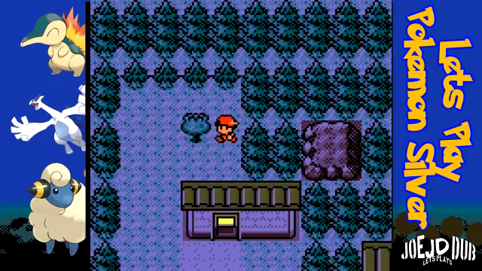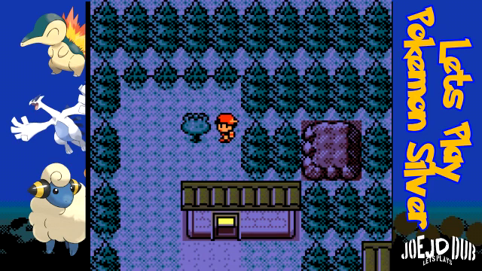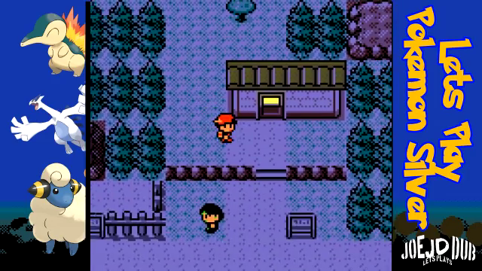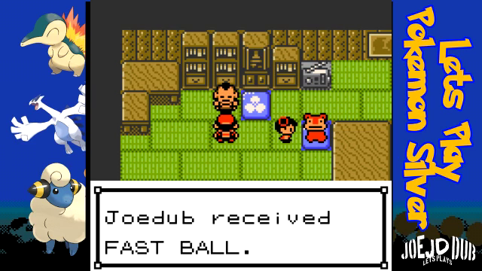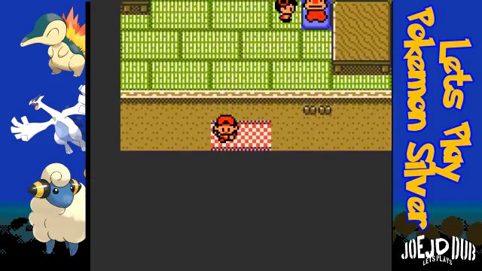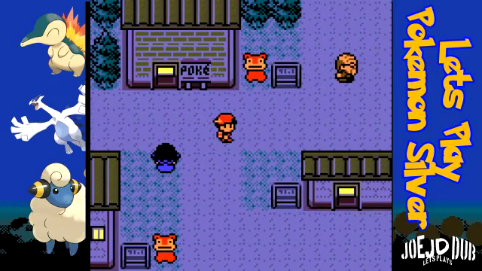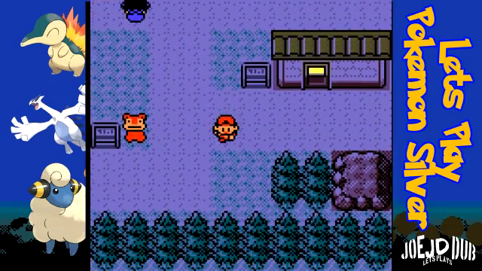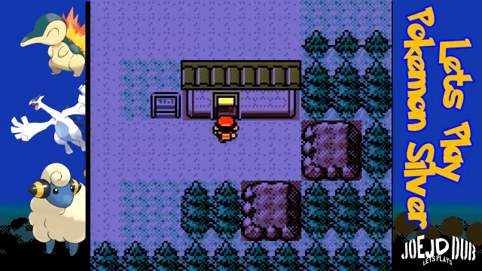Speaking of apricorns, I have one right here. The white apricorn we got before, which is going to be a ball I'll show you in a second. When I go inside to go get it, it will be Fast Ball. So now we can catch, I guess, fast Pokemon. It's not like how it was in the generations after this, where if you use the Pokeball in the first turn, you're all but likely to grab a Pokemon, which is always one of my favorite balls to use.